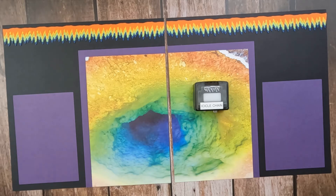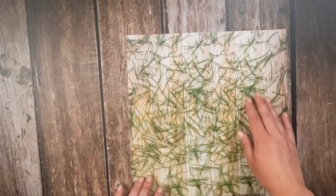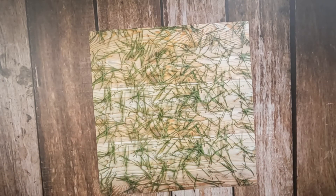Let's look through a few of the other Leave Nothing Behind papers and see if we can't come up with other creative uses for the patterns. This paper from the Leave Nothing Behind texture pack depicts pine needles on a wood floor. Now I know there's supposed to be pine needles, but something about this just screams herbs to me. I could see cutting a border of this and putting it on a cooking page. Cooking doesn't really have to do with outdoors, but I just see herbs — I see rosemary, even though I know they look different. No one's going to look that closely at your paper and point that out to you when you are finished.